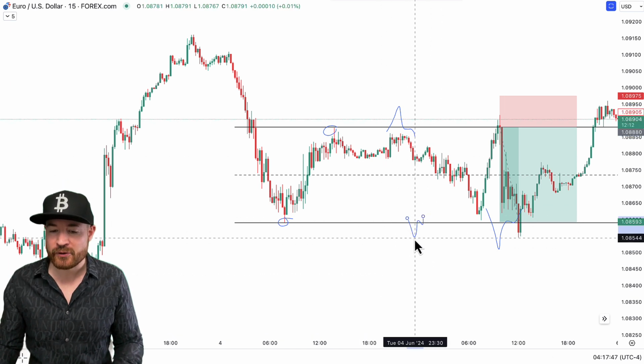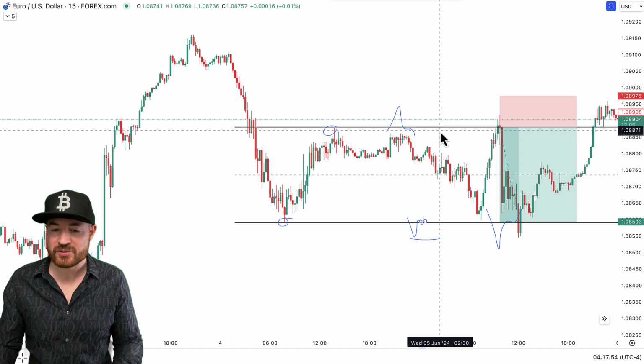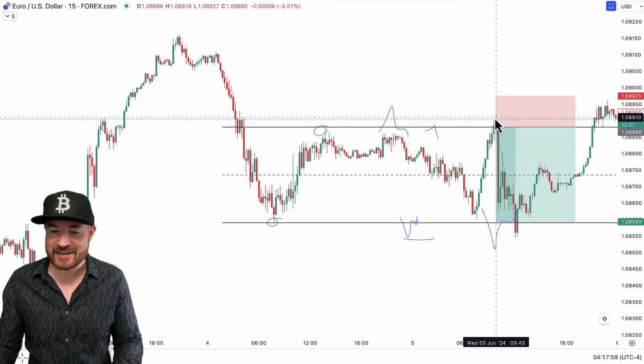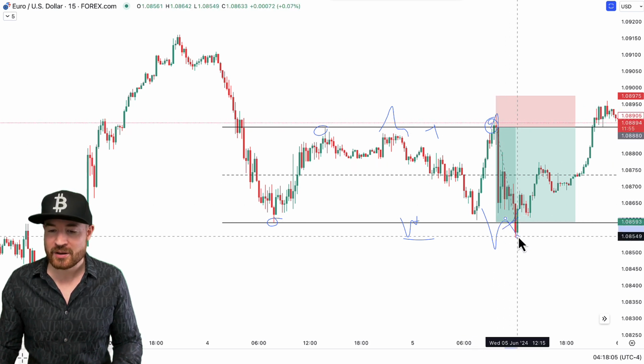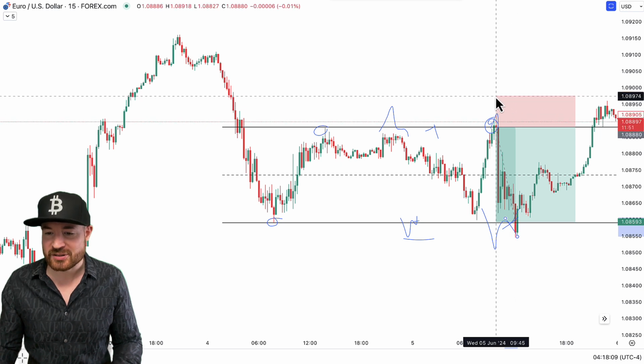So if it sweeps the low first, once it reclaims the range, we take a stop at the sweep low with an entry here on the reclaim targeting the opposite side, and vice versa. If it sweeps the high first, as it did here in this case, it swept the high, drop back in, then we can take a trade to the bottom of the range. And in this case, I took the trade a little bit wider with a bit more conservative stop.